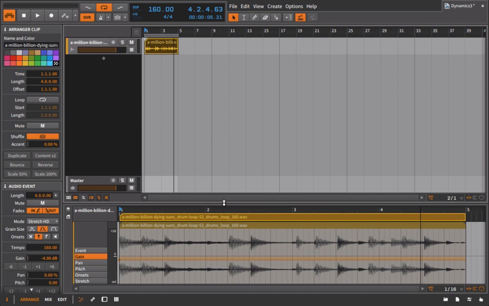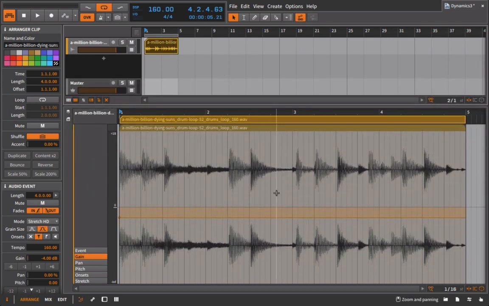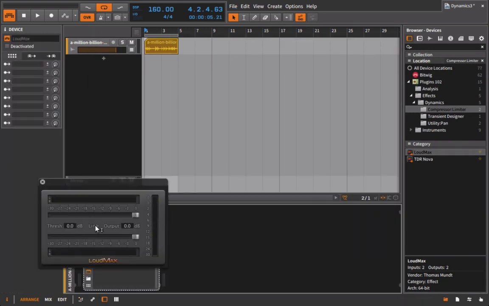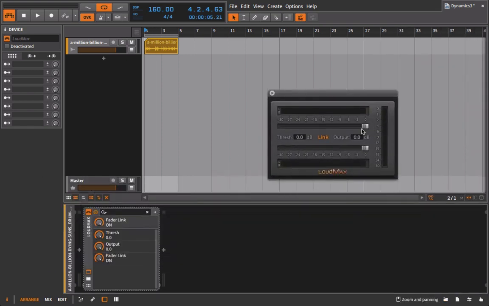So when we bring on the peak limiter, what are we expecting to see? I'm expecting that if I'm in link mode, I'm going to see these peaks being trimmed down quite a bit to kind of match a little bit more what's going on in the quieter parts. And that's what actually defines your dynamic range. So the loudest peak to the lowest point, that is your dynamic range of an audio signal. So let's go and grab the LoudMax here. I'm going to link these guys and I'm going to really peak limit this thing. So let's go ahead.